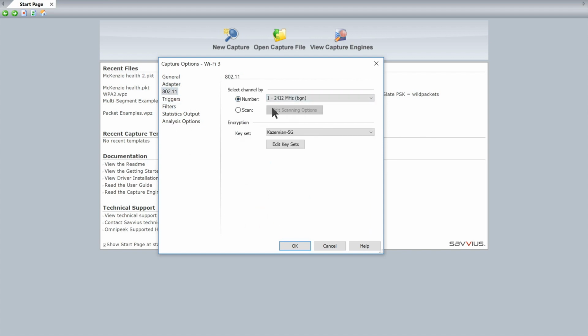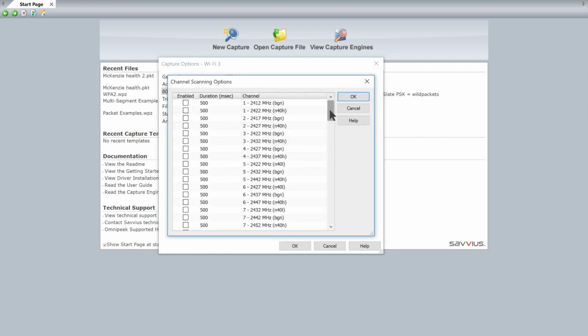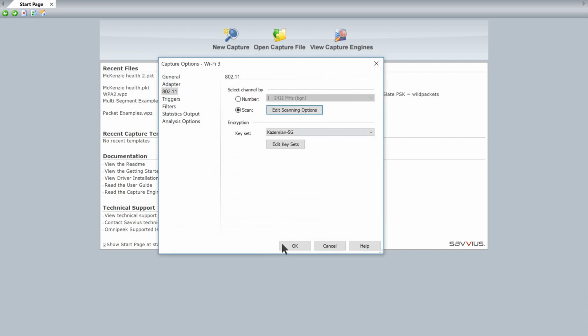We also need to select the channels that will be scanned. We can always scan all the channels, but in this instance it is not necessary because I know the wireless network is running on channel 36. So I have selected channel 36 for 802.11n and 802.11ac. And we also need the key set.